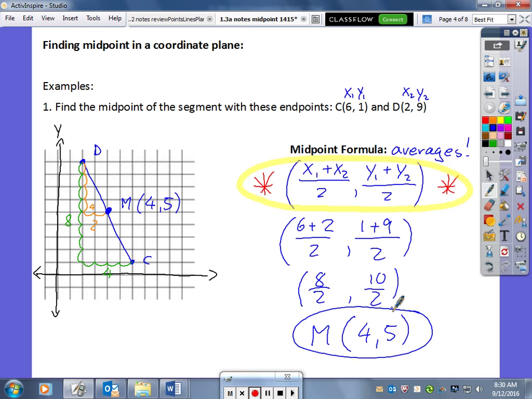Looking over to the left, we see that is exactly what we also found when we counted it out. So we get to the same answer, good for us, and this formula is easy and can be used very well when the numbers are further apart and counting is a little difficult.